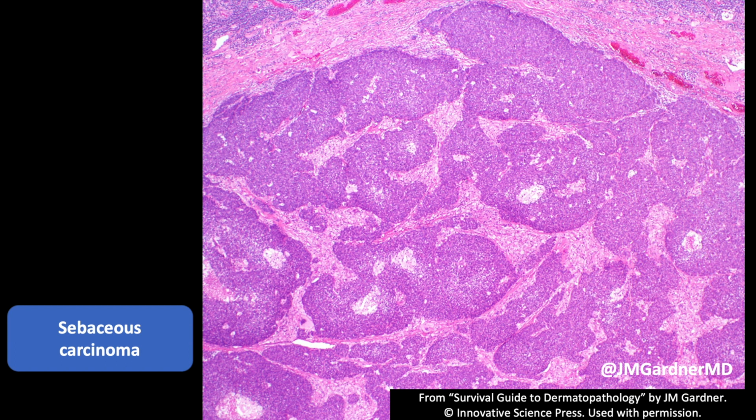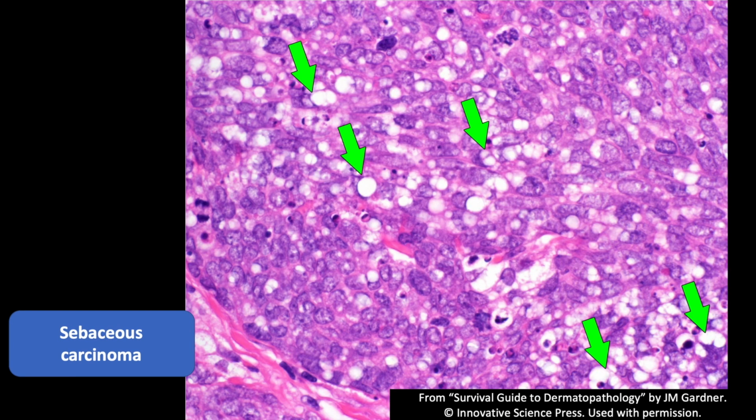There are various immunostains you can try, none of which are perfect, and you can read more about that in the paper I referenced at the beginning of the talk. It's a little more than we have time to cover today. But as a general rule, an ugly malignancy that looks somewhere between basal and squamous, keep sebaceous in your differential, okay? And here's a closer look, and you can see the sebaceous differentiation. There are little vacuoles indenting the nucleus, so clearly little lipid droplets, but they're not really beautiful, well-formed sebocytes like you see in the benign sebaceous tumors I showed you a bit ago.